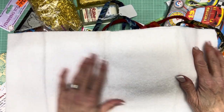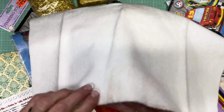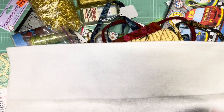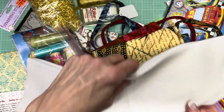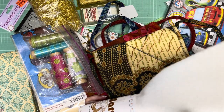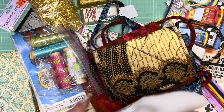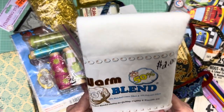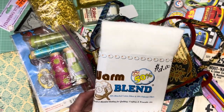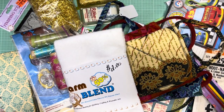Now, I probably should have saved the $2 and walked away. A little soiled there. Because I have batting that I haven't used. When I first fell into this whole bookmaking business, a lot of the people that I saw in the beginning, like Nick the Booksmith, obviously in some styles of journals, she was using batting under fabric and over whatever the harder, firmer substrate was. So I need to give that a shot. I just need the time to get there.